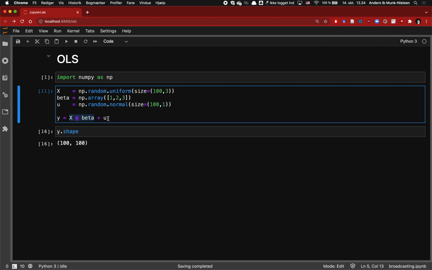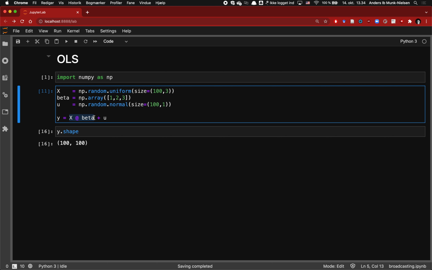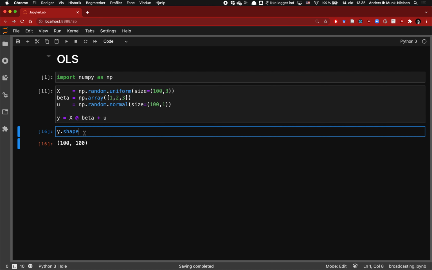The way that numpy interprets this is that it thinks, these two variables here, x beta and u, they don't conform, they don't have the same number of dimensions. How should I extend the dimensions of this one-dimensional array to conform to that of this two-dimensional array? And the way that it's doing it is that it's creating all possible combinations of sums of this one-dimensional vector and this two-dimensional vector. And that's not what we intended.